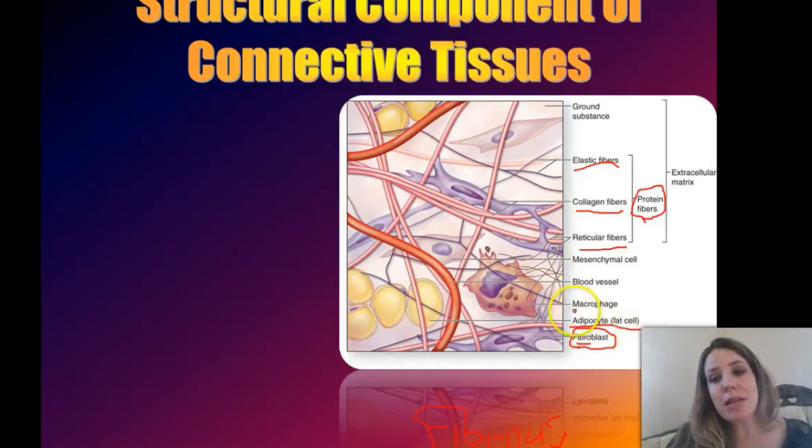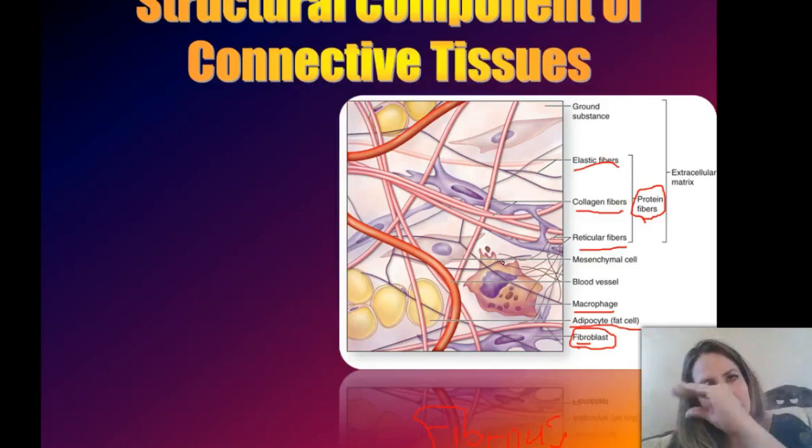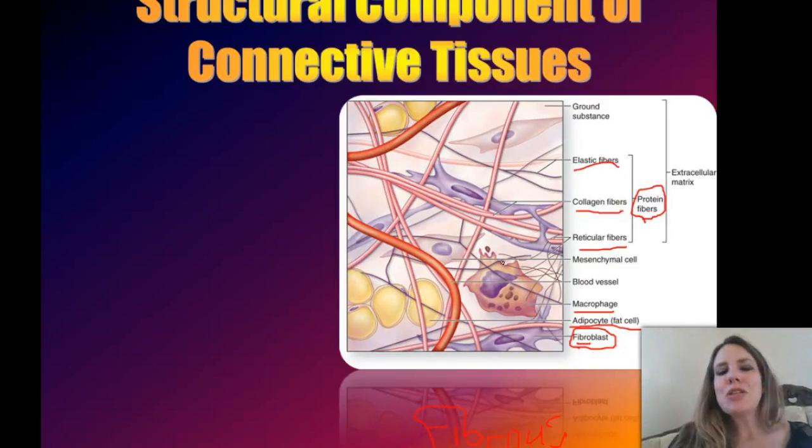And you have immune cells like this macrophage here. So later on, when you learn about the immune system, you'll learn about macrophages. I call them the Pac-Man cells because they like to chomp, chomp, chomp and eat things like bacteria. So those are macrophages, literally meaning big eater. And you'll find blood vessels all through the extracellular matrix.